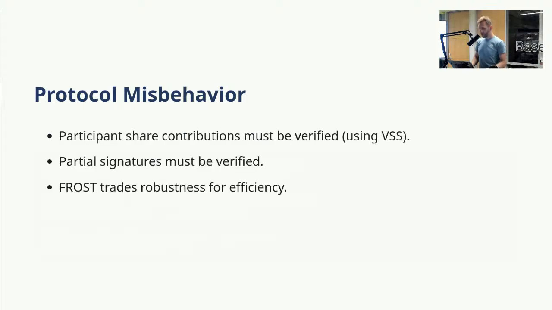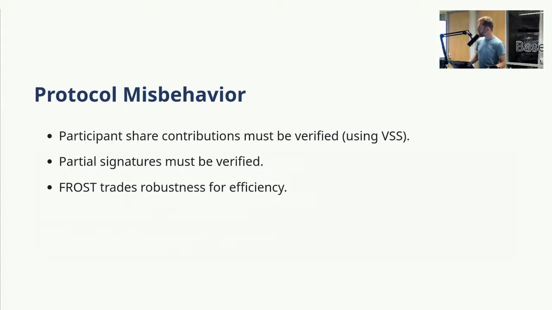I will go over some misbehaviors that you can do in Frost. So when you're doing the distributed key generation, you want to make sure that the shares that the other people are giving you from their secret that they've created are actually a part of that secret. They could just be lying to you and go, oh yeah, I generated a secret. Oh, here's your share, and your share is completely bogus. So you have to make sure that the shares that other people are giving you of their secret when doing the DKG protocol are actually part of their secret. And so there's this thing called verifiable secret sharing. So you have to be mindful of that.